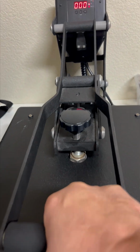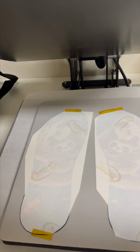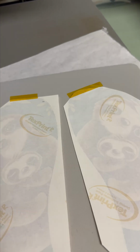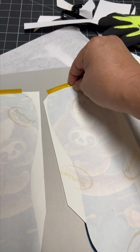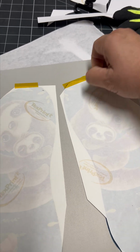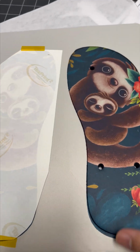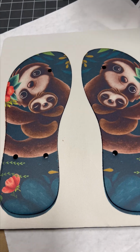All right. Take the paper off. Bring them over here. Take the tape off. That's our slipper. And that's our other slipper.